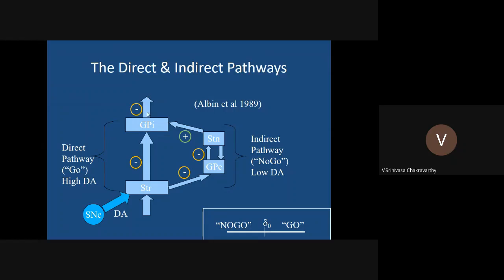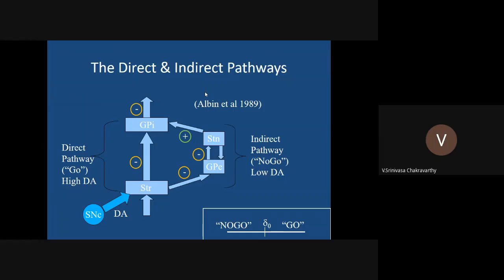So you see that along the direct pathway, if you look at the pathway from striatum to thalamus, which is not shown here, the output of GPi goes to thalamus. You have two inhibitory stages. So two negatives make a positive. Effectively, that's like a positive pathway. If you look at the indirect pathway, you have inhibitory, then excitatory, then inhibitory. So an odd number of inhibitory stages, which is on the whole inhibitory. Therefore, the idea is if you activate the direct pathway, it will have a positive effect on movement. It will facilitate movement, it will release movement. And if you activate the indirect pathway, it will inhibit movement, or stop movement.